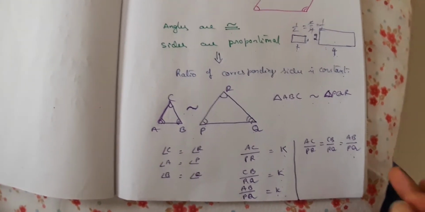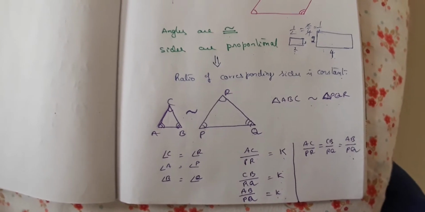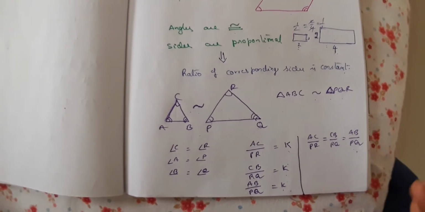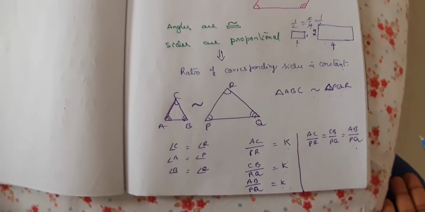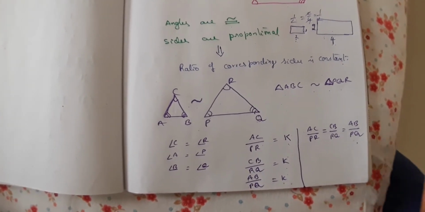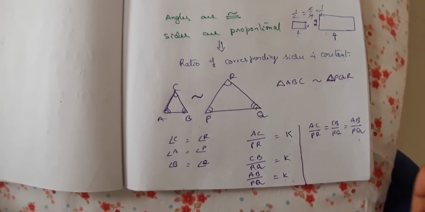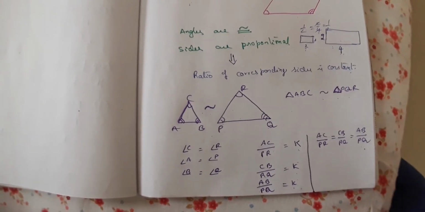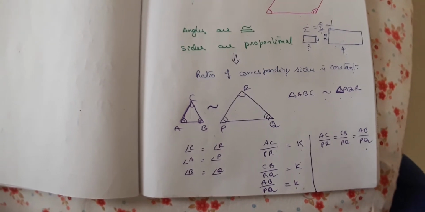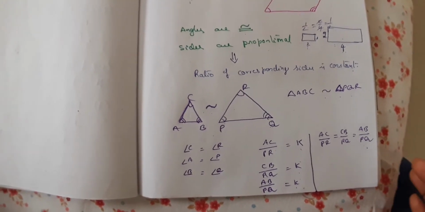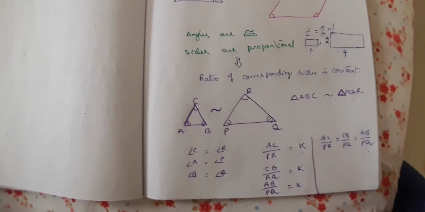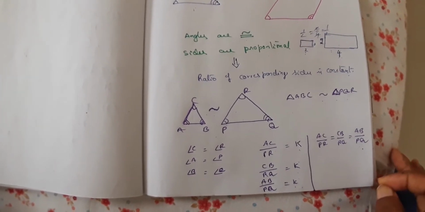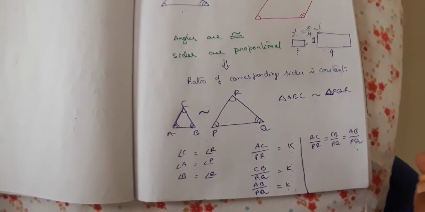Understanding similarity thoroughly means the shape should be the same, the size need not be the same. If the size is also the same, it is congruent. We are not going to say that they are similar, they are congruent. So how does similarity differ from congruency? Congruent means both shape and size must be the same. Similar means only the shape is the same but the size is different.